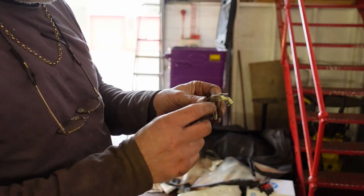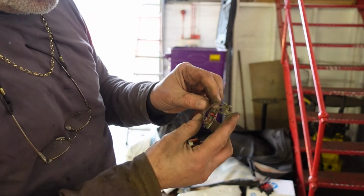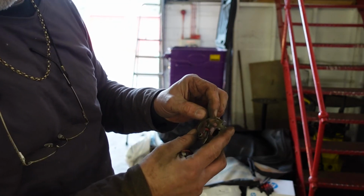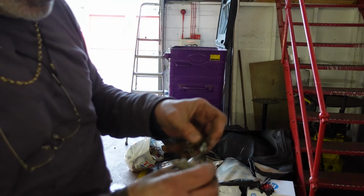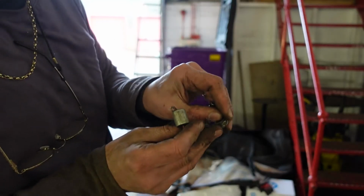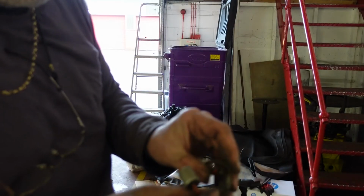The only thing is, I think there should be a little plastic clip there, because that's what looks like it's melted on the other one. This fits in there like that.